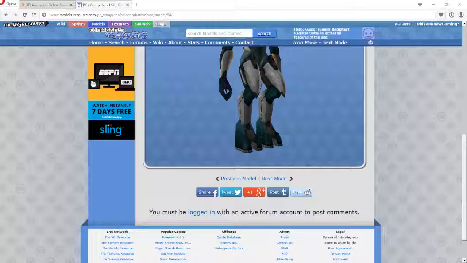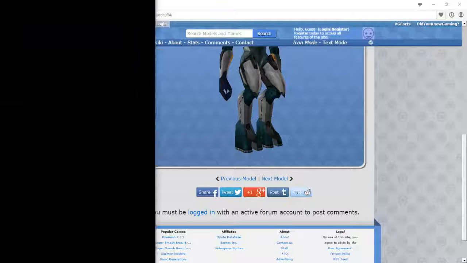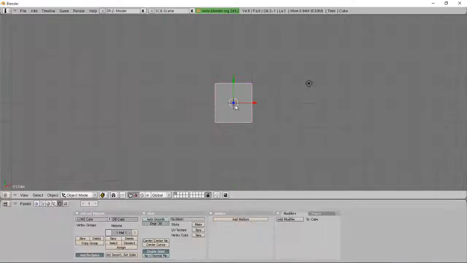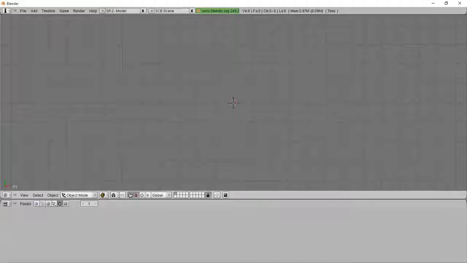Blender is a free 3D modeling software that we will be using a little bit later on. So there that is, and then I just need to find where the Elite is in my downloads.